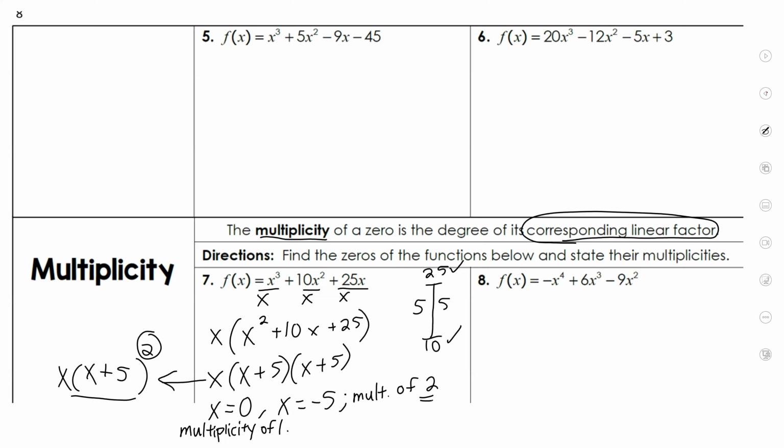Go ahead and try this one. What am I going to divide by? Not just x squared, negative x squared, because that leading coefficient is negative. So I have negative x squared on the outside. This is what's left over. Negative 6x plus 9. That's what's left over. I'm going to do an X chart. Fernando, what do you think my numbers are going to be?